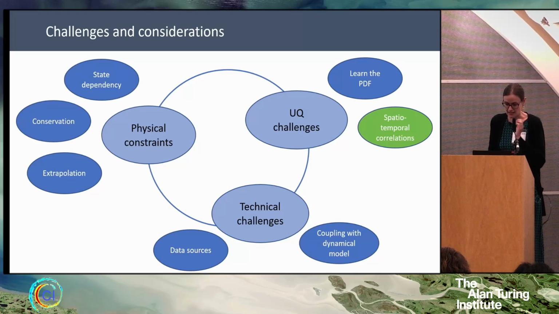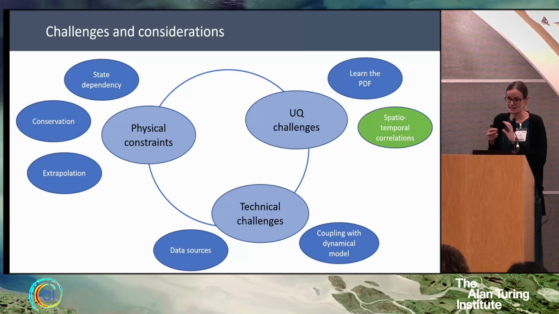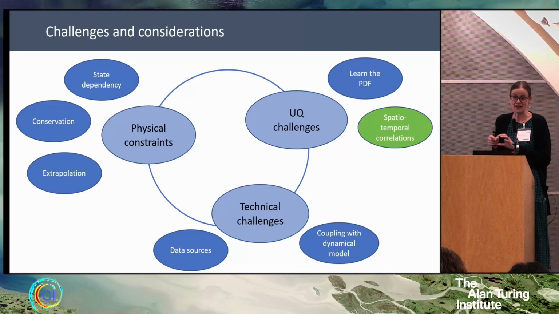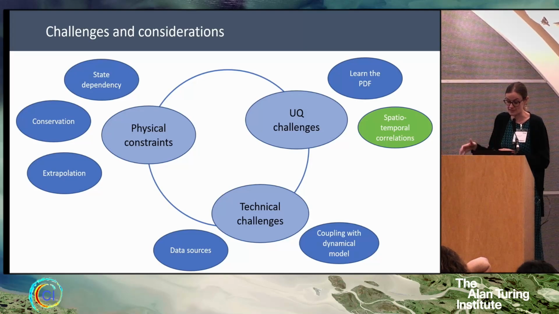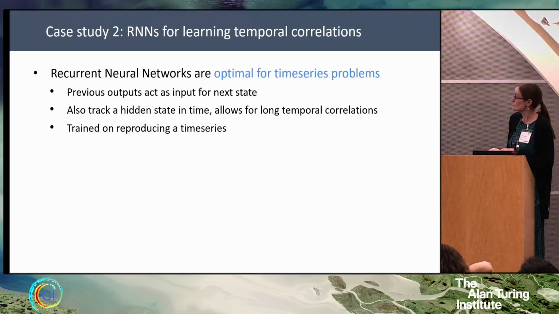The second topic to consider here is this topic of spatiotemporal correlations. And I really want to highlight that learning the probability distribution is only one half of the problem of stochastic parameterization. We then have to know how to draw from the distribution. And what we know is that it's really important to make these draws correlated in space and in time. So an approach that we've used to start addressing this problem is to use recurrent neural networks to at least get us the temporal correlations.